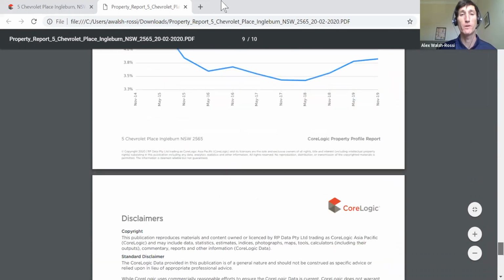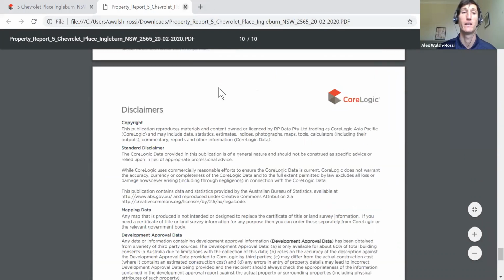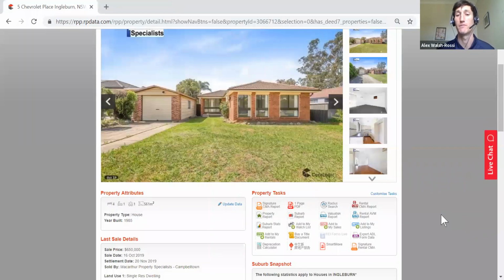And that's the property report. So heaps of information there, really easy to download, print out, send out if you want to. Another couple of reports we have here that I won't jump into is the rental AVM and also the radius search. So I can actually bring in a number of properties from within a certain radius around this property and do my analytics. Keeping this in mind, because I'm going to bring up a suburb and I'm going to do all of the same things that I could do in a radius search, but in a suburb. So handy if you've got a couple of suburbs that you want to include in your research.